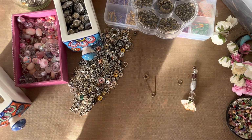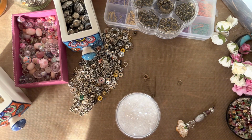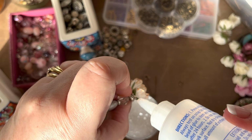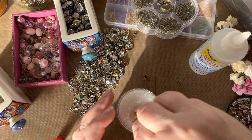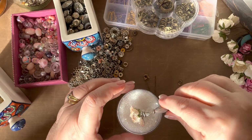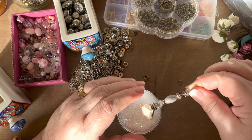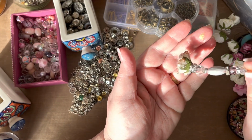And then let's get our diamond dust. This is my diamond dust. Just adore this. I'm going to get a little tiny bit of fabric. I'm just going to pop some diamond dust, some bit of glue. Just go around the edges as well. I mean, you can smother it in glue if you want to do. I'm just going to put a bit. I'm going to put that into there. Just put my lid on my glue. I'm going to shake that off. I wish I could see this in person. So pretty. Look at that, can you see? How pretty is that? It's absolutely stunning.